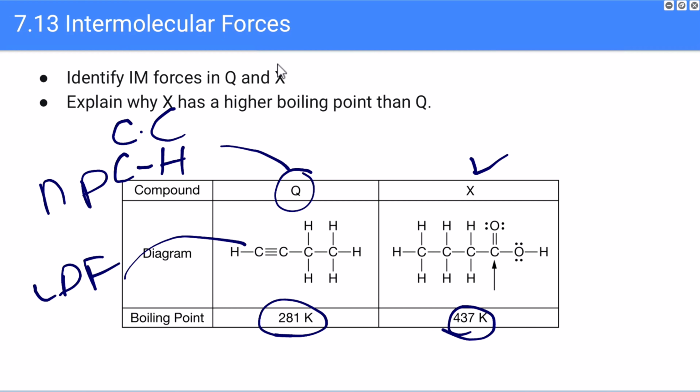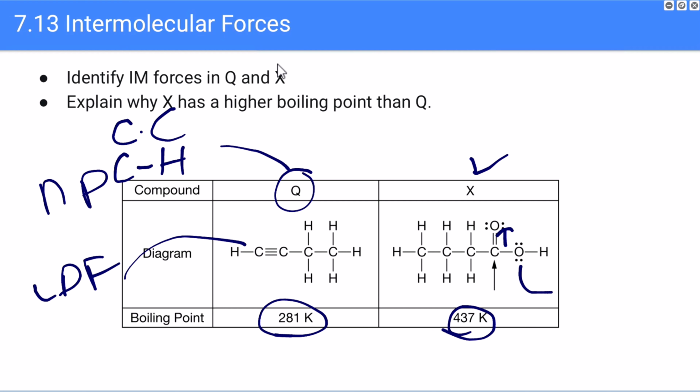I want you to notice the molecule over here, and I want you to see, is there any way, if we were to go through and draw dipole arrows, to determine the polarity of this substance? There's a couple of ways to notice this. First off, I have a dipole arrow that would point between the carbon and oxygen. Remember, we're not going to do any dipole arrows between carbon and carbon or carbon and hydrogen because they're technically non-polar bonds. But between the carbon and oxygen here, I have a dipole arrow that would not cancel.